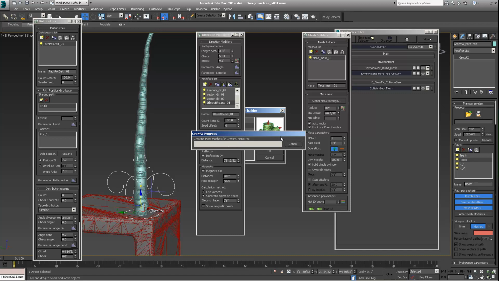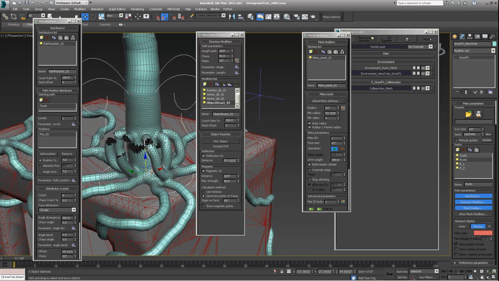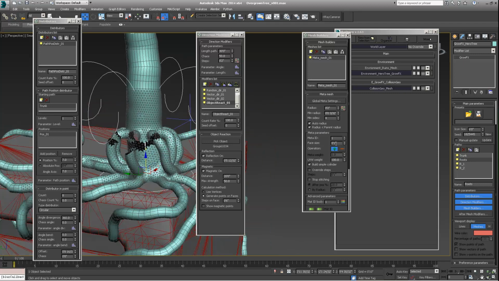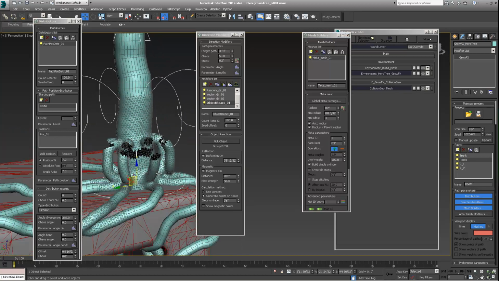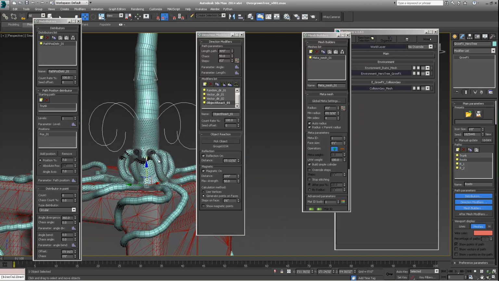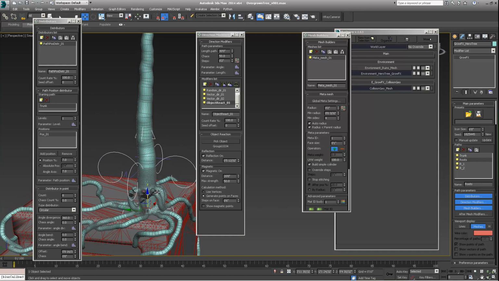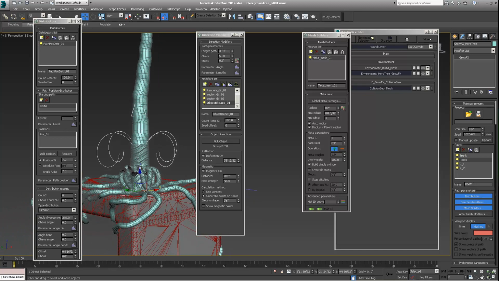And if you're anything like me, you are entirely impatient. And I'm going to cancel that, because I know what it's doing, and my face size is too small, okay? And it's just computing on top of itself and doing things that I don't want it to do. Which brings us to another good point. Manual update. This guy right here.